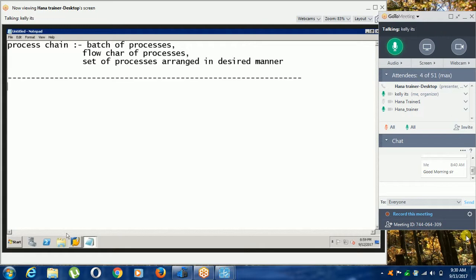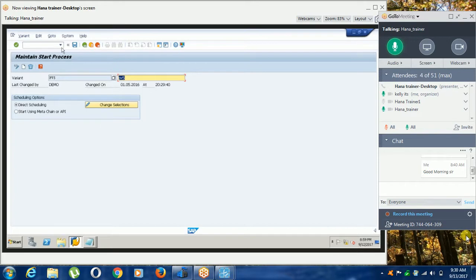So when I practice, sir, what steps do I need to follow for the process chain? There are no main steps. Firstly, you should create info providers, and after that you can create the process chain. You should create the process chain at the last. For practicing, you can follow this: first of all, create info objects.